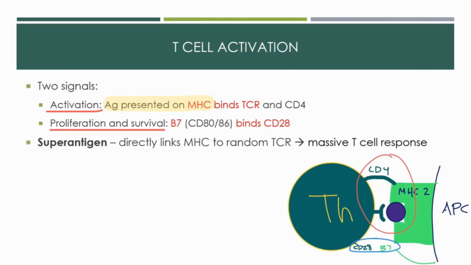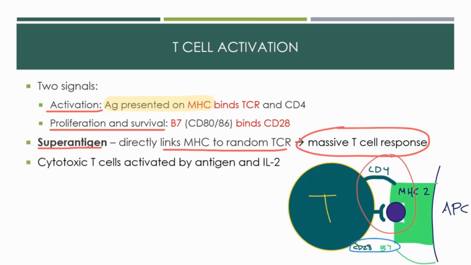The caveat here is that it is possible for an antigen to cause MHC binding in a non-specific way to just any T cell receptor. An antigen that can do this is called a superantigen, and it can cause polyclonal proliferation of T cells, leading to a massive release of cytokines, mainly interferon gamma. This is a big problem because interferon gamma will stimulate macrophages to produce tumor necrosis factor, which we know causes vasodilation and shock. The classic example of a superantigen is TSST1, which is the toxic shock syndrome toxin made by Staph aureus.